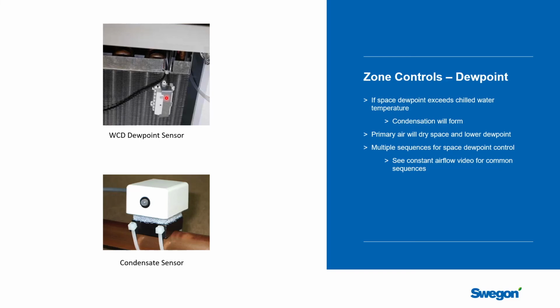You would not need to put one of these on every chill beam in a control zone. You only need one. So back to that concept of having a master chill beam, you could put a dew point sensor right on the beam and leave the other 3 as common chill beams. Or the building automation company may have a dew point sensor that is part of their wall sensor assembly. Either one would work to get a reading.